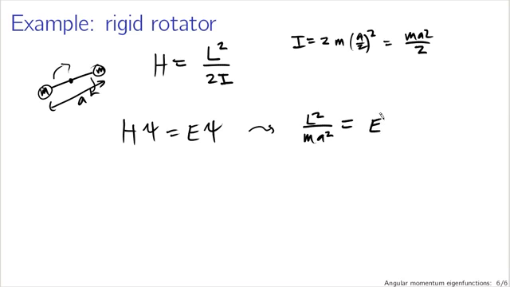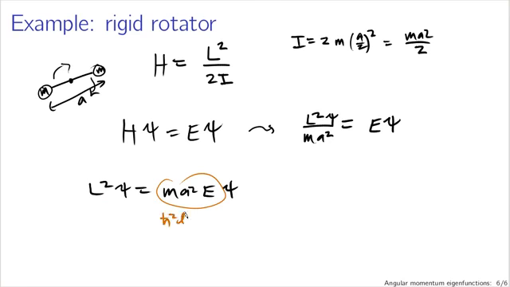If this is going to be equal to E times psi, then L squared acting on psi is going to be equal to E times psi. m a squared here is a constant, so I can rearrange this and write L squared psi is equal to m a squared E times psi. This now, this m a squared E, is my eigenvalue of an eigenvalue problem with L squared in it. I know what those eigenvalues are. This is h bar squared l(l plus 1). That's the form of my eigenvalues of the L squared operator. So what that tells me is that m a squared E is equal to h bar squared l(l plus 1).